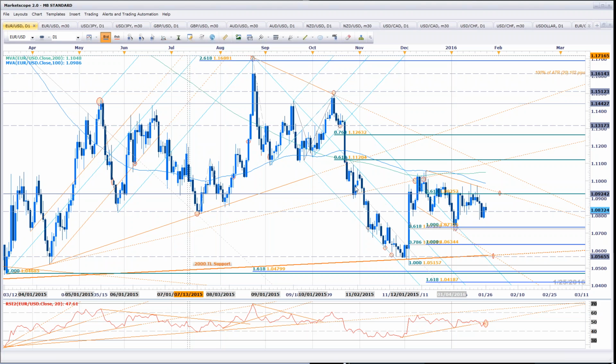Just wanted to highlight 109.25, the 618 retracement of that move. We probed through it a couple times this month, but we haven't managed to close above it. It's also coinciding with basic trendline resistance off the December high, heading deeper into the week. So watch that as far as euro dollar is concerned. Momentum also completely dying out. You don't really have much conviction.